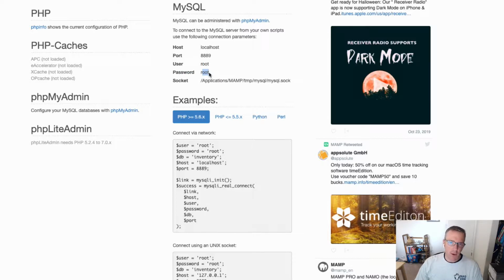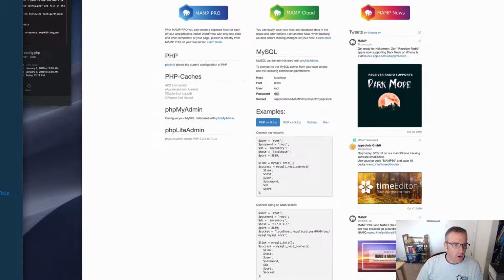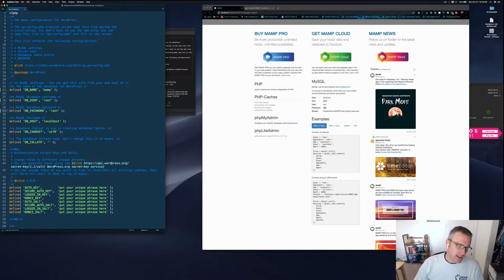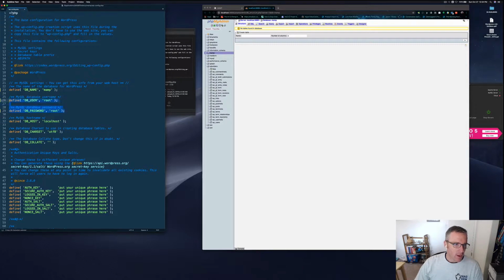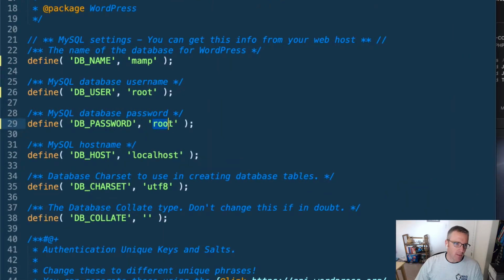This does not matter out in the real world, because unless somebody steals your computer, they're not going to have access to your site and your database, and you can't get hacked. In general, for every site that you run in MAMP, your database name will be whatever you called it. I have a bunch in here: SS Builders, Splash, HP Cattle, and whatever else. For every database I have, the username and the password are both set to root. And I will note that you should be very careful about these quotation marks.